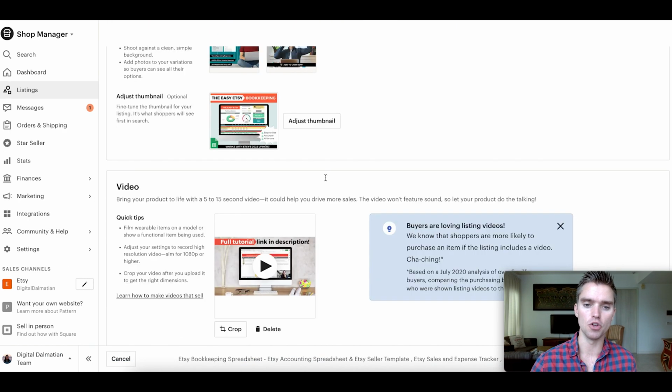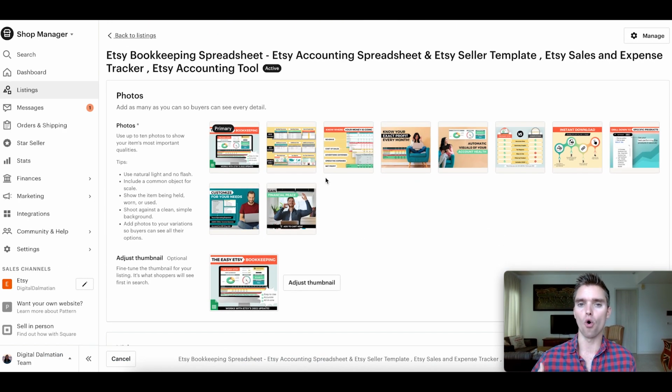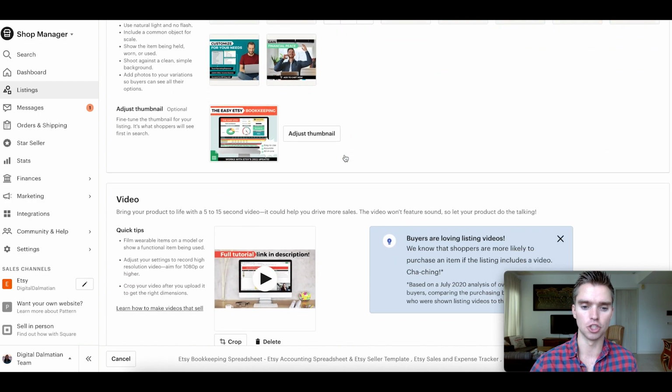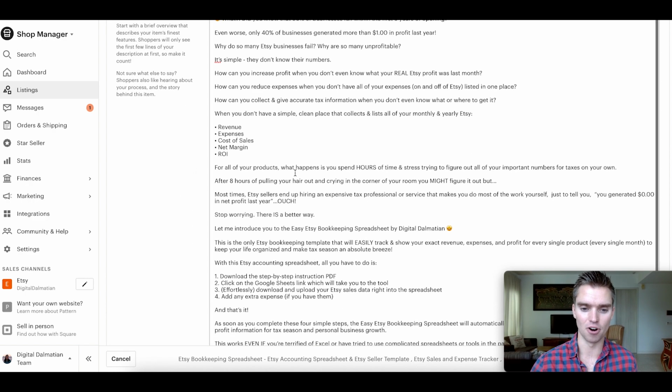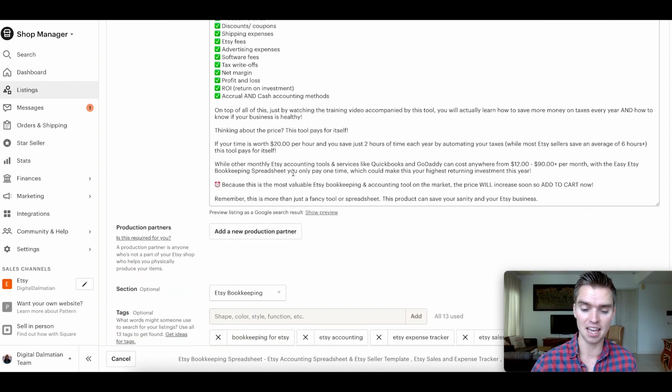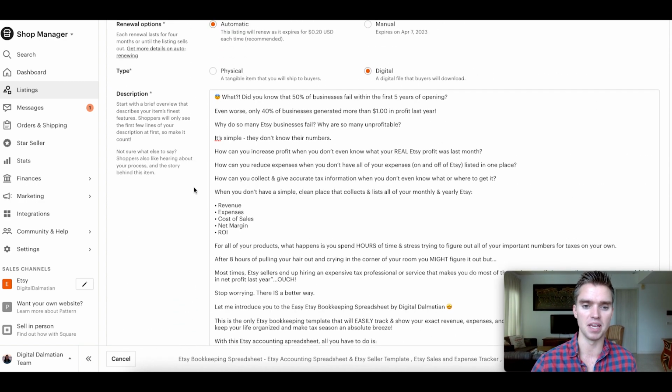On the back end, when you go to create a new listing or to edit an existing Etsy listing, you'll scroll down within your shop manager and you'll see the description section here. As you can see from this example, it can be very lengthy, but we're going to break this down into specific pieces. Your Etsy description can be as long or short as you like, but I'd recommend having longer descriptions for a few reasons.